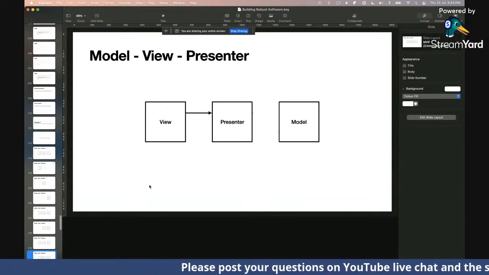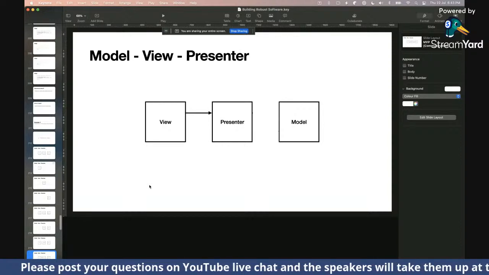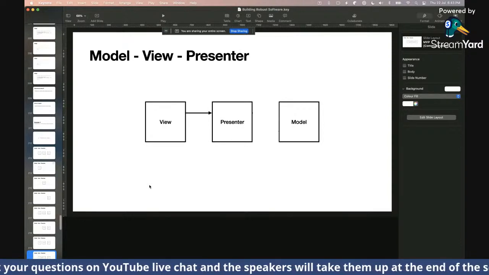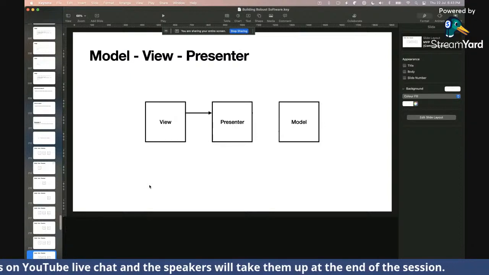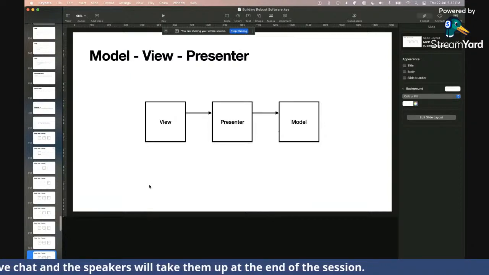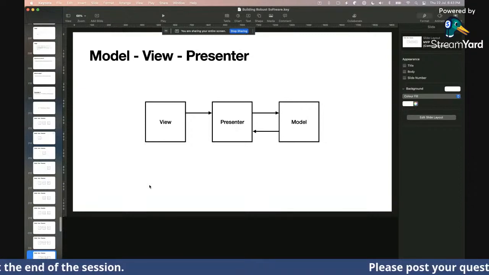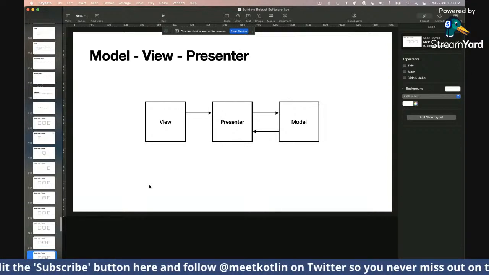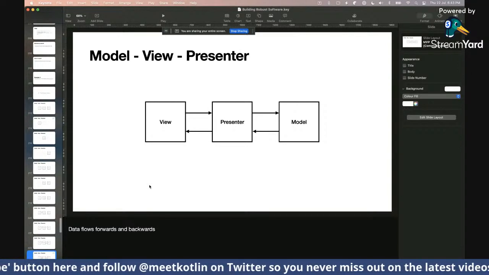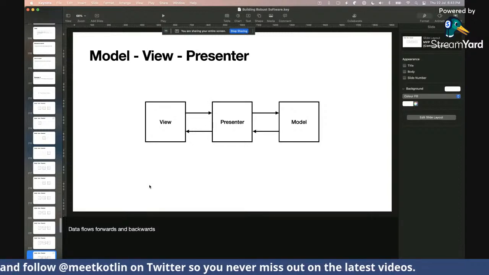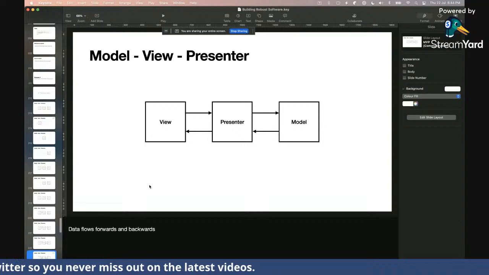The way these components communicate with each other is, when something happens on the view, it calls the presenter and says, hey, this is the input that I need you to process. And the presenter can in turn go back to the model and say, hey, can you process this for me? And the model processes that information and then tells the presenter, hey, I've done what I can do, and this is what you have to tell your user. And the presenter can go and present that information to the user. So that's how MVP is usually done.